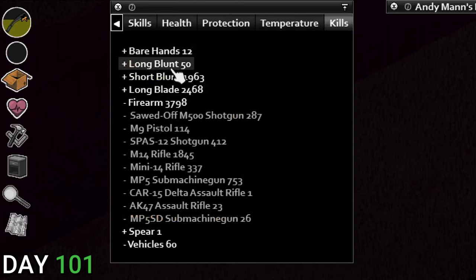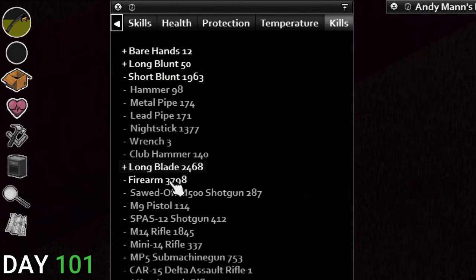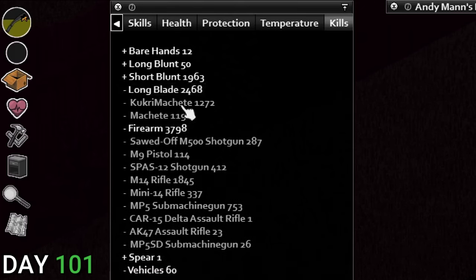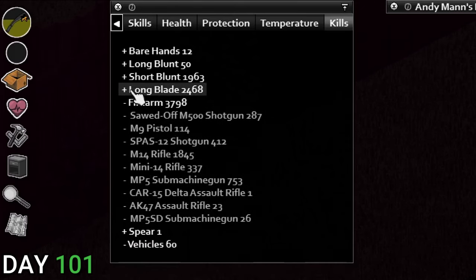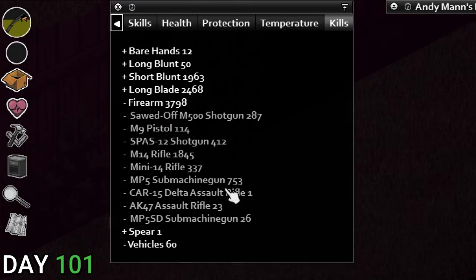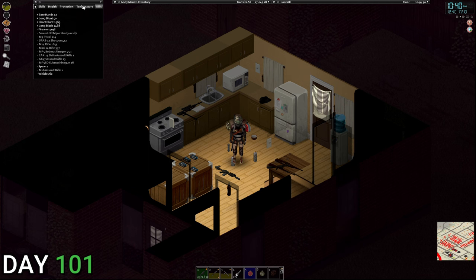So, bare hands 12, long blunt 50, short blunt nearly 2,000. I bet the baton was the one, wasn't it? Nightstick, yeah, okay. Long blade, got to be the machete. Cookery, yeah, okay. Firearms, yeah, MP5SD, we only killed 26 with a suppressed one. 753 with the normal MP5. The real winner has got to be the M14, has it? Yeah, nearly 2,000. One with a spear.